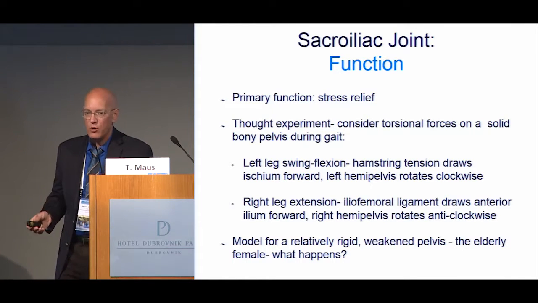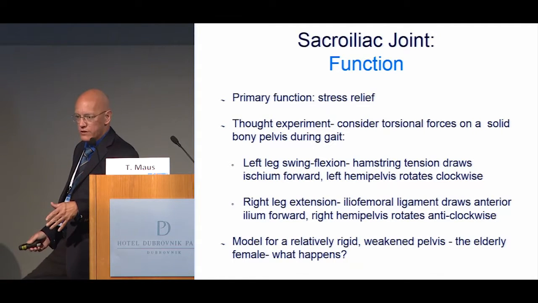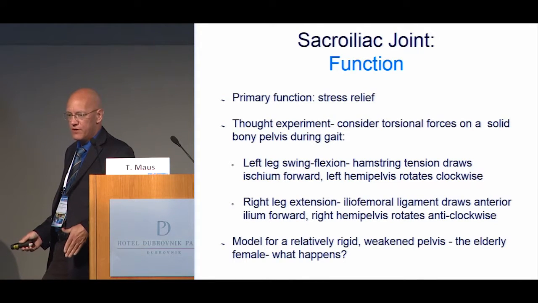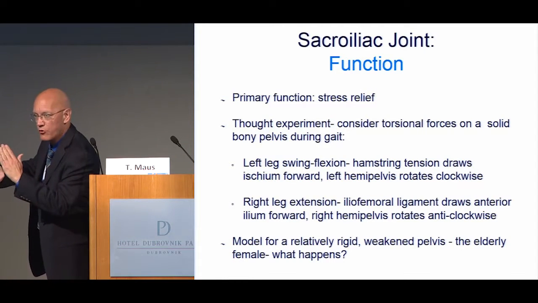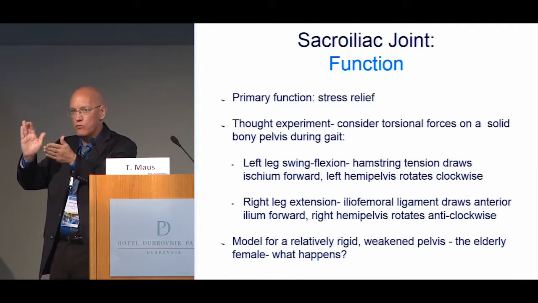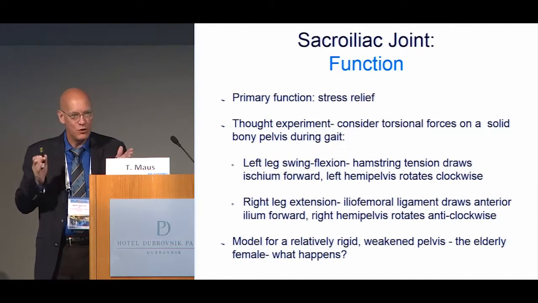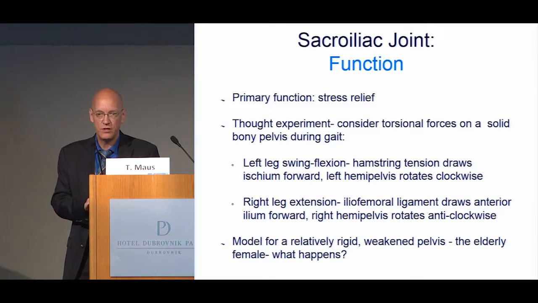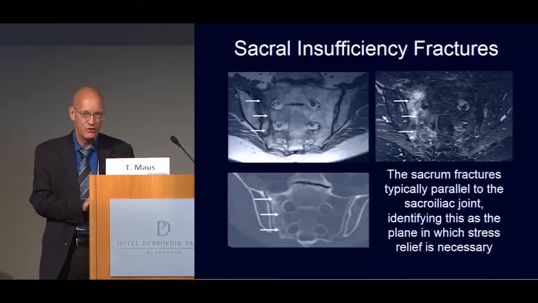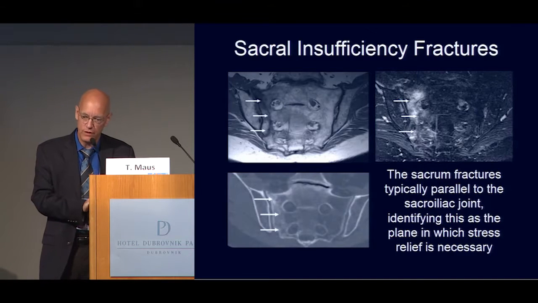Think about a thought experiment. As my left leg swings forward, hamstring tension is going to rotate that ischium forward, and the left hemipelvis is going to rotate clockwise. As my right leg goes back, the rotation is going to be counterclockwise — so we've got opposing torsional movements occurring in a circular structure. Do we have an anatomic model for what happens when you apply those forces to a rigid circular structure? We do. The elderly female pelvis weakened by osteoporosis shows limited motion at those sacroiliac joints, resulting in sacral insufficiency fractures right along the line of the sacroiliac joint — identifying where motion or stress relief is necessary.